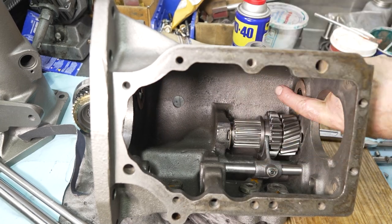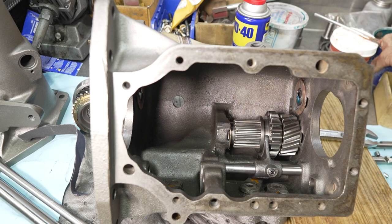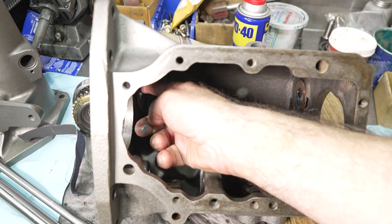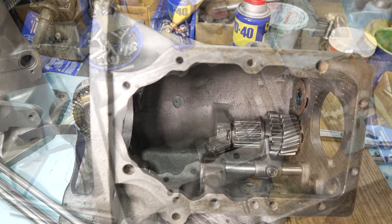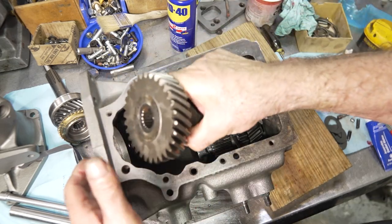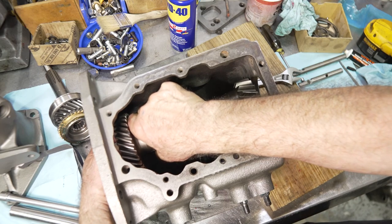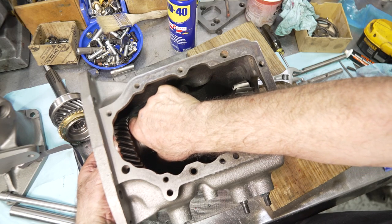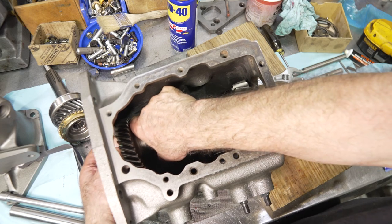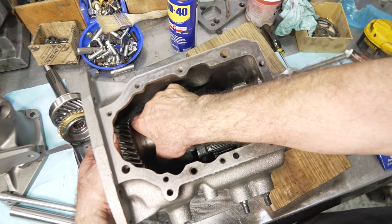So I'm going to apply a little grease on these washers here. And then we're going to put the cluster in and just let it sink to the bottom of the case. All right, so I'm going to put the counter gear in. This is a heavy piece, all right? So it's really hard sometimes to get it in properly without knocking the washers out. So I try to catch them as tight as I can without it locking, because it's very hard to get it in here, and then just walk it down.